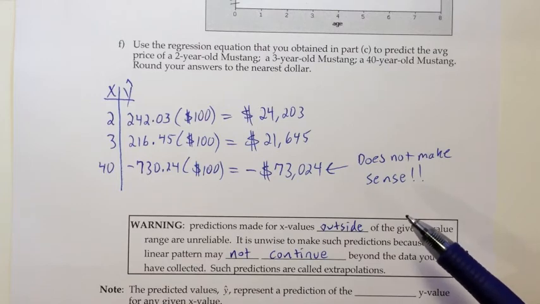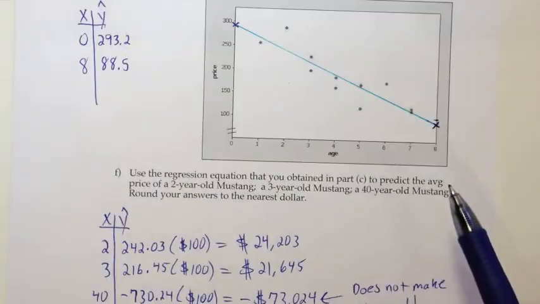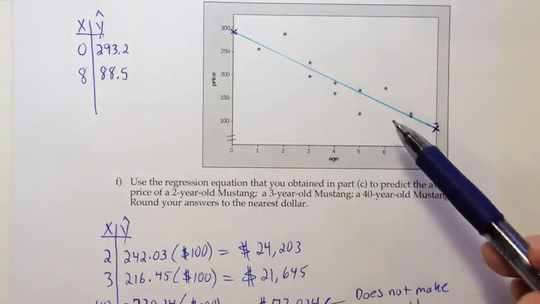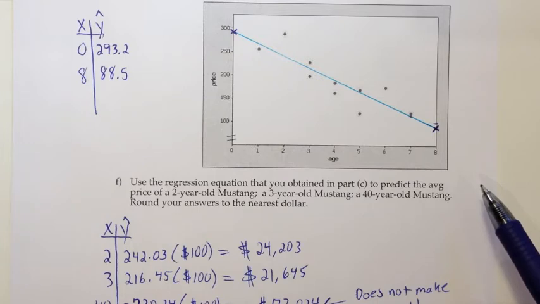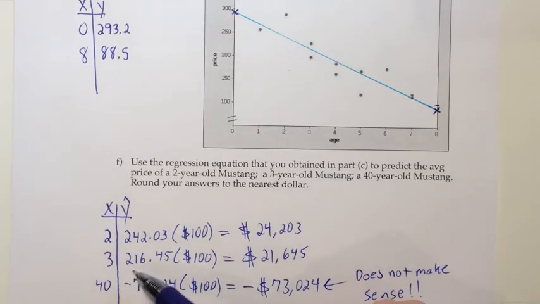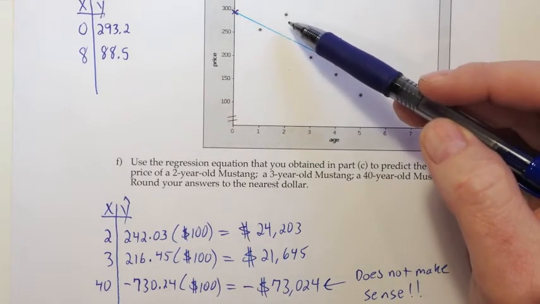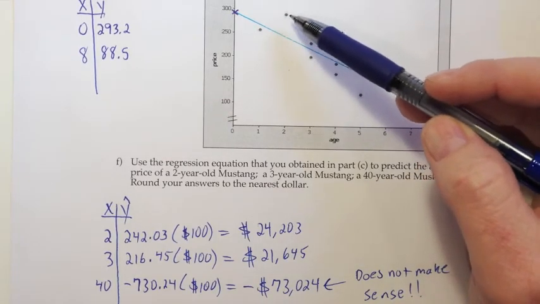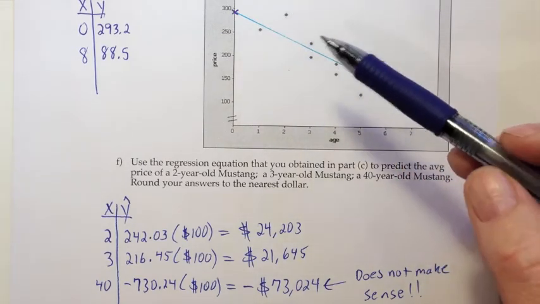The other comment sometimes people have is like, well, that's what I want to do, right? I have this data that's in the 1 to 7-year-old range. I want to use that to go on to 8, 9, 10, 11, maybe even 40. What's the point of doing a 2 and 3-year-old car if I already have 2 and 3-year-old cars? Well, you have one 2-year-old car, and when I look at it, it actually seems like a little bit of a high-priced car for the pattern.